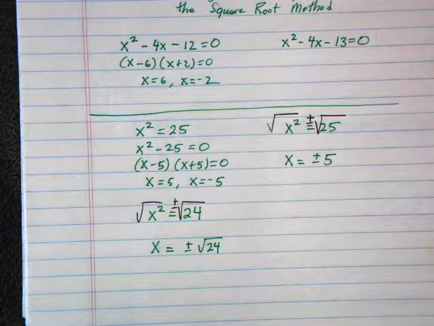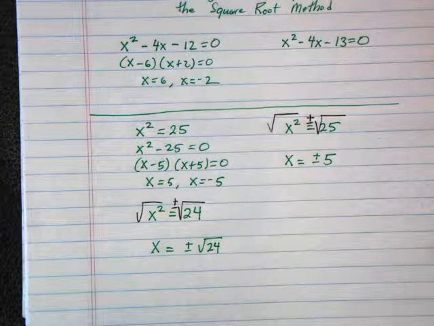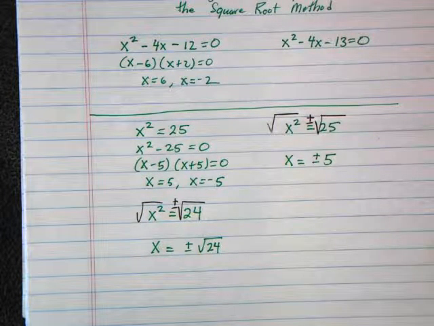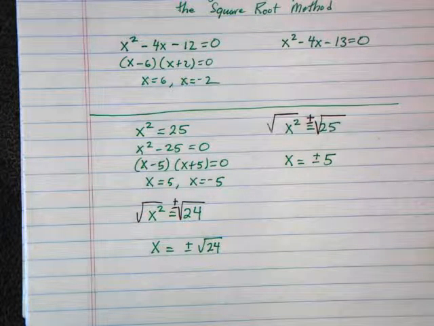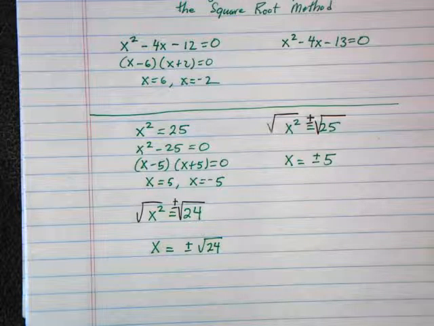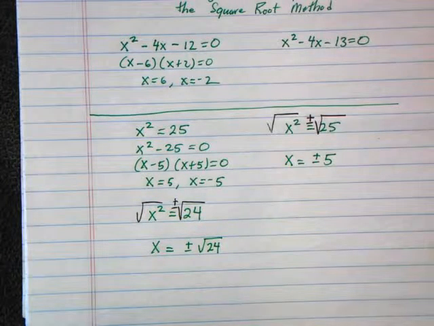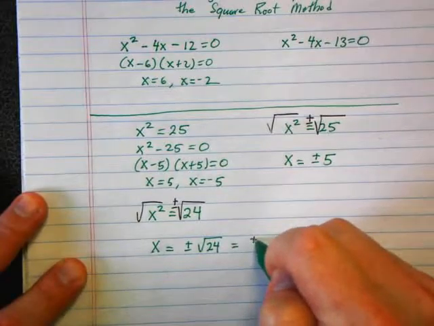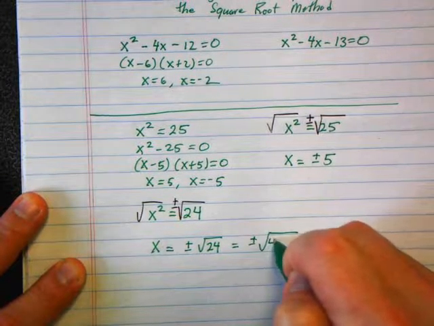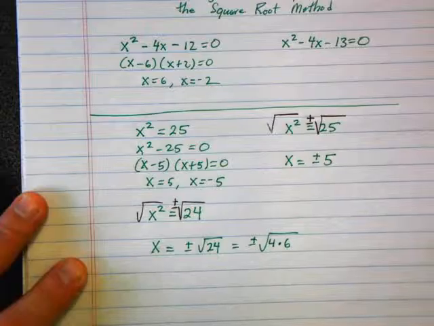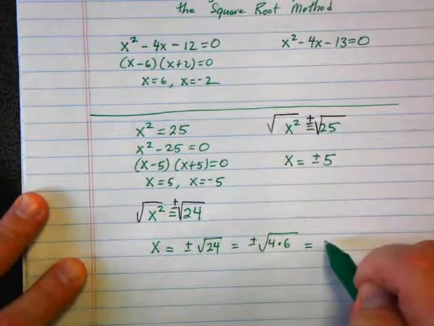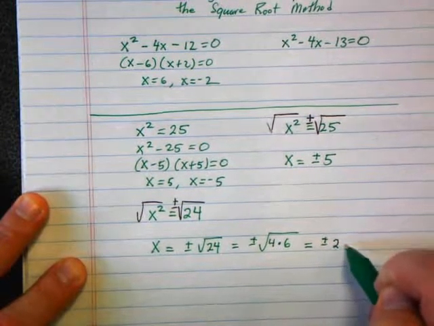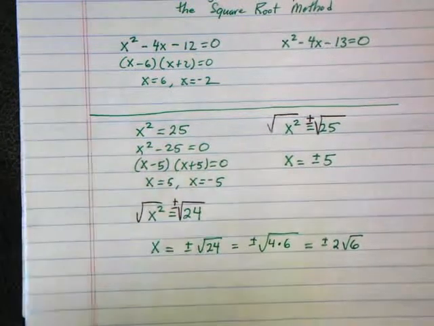How do you simplify the square root of 24? And I don't mean just plug square root of 24 into a calculator and give me an ugly little decimal. 2 radical 6. Because what you're going to do is you're going to recognize that 24 factors as 4 times 6. And the square root of 4 is a nice number. The square root of 4 is 2. So we would write our final answer as plus or minus 2 square root of 6. Questions on that?